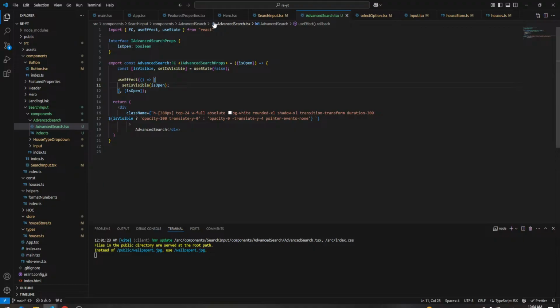Without it, it doesn't work. Why? That's the question. Yeah, it doesn't have a chance to animate.